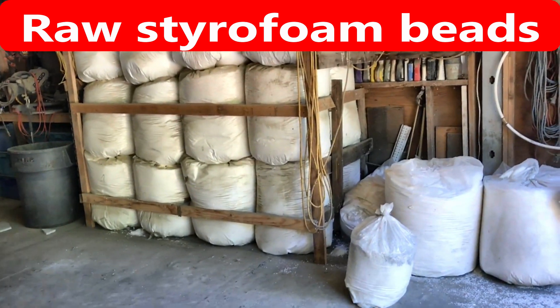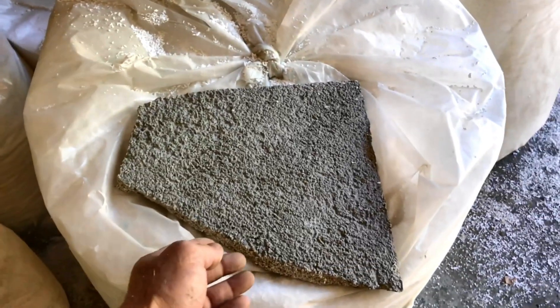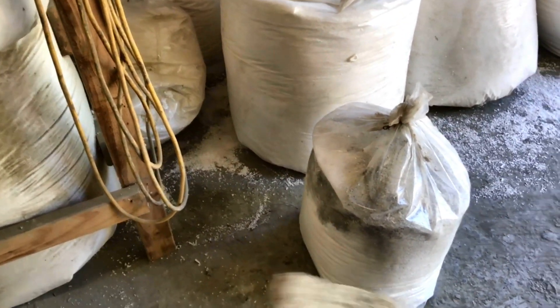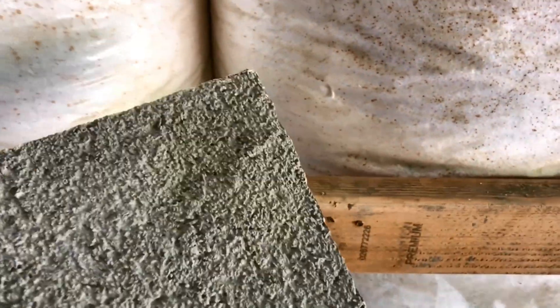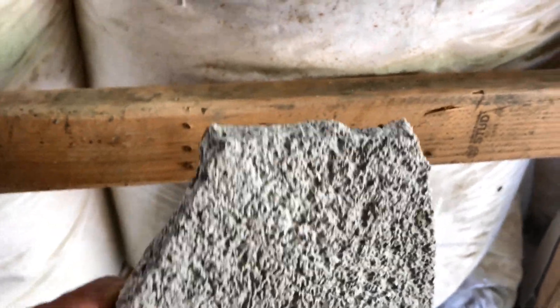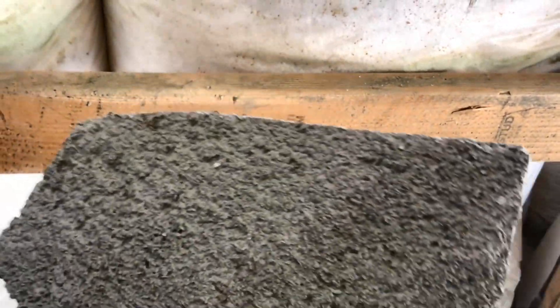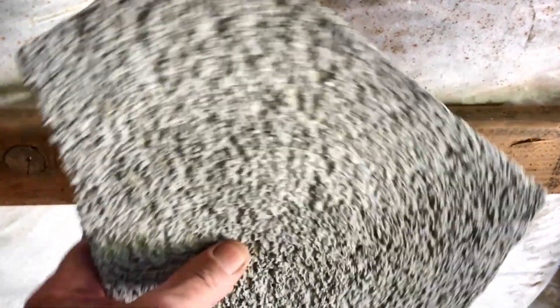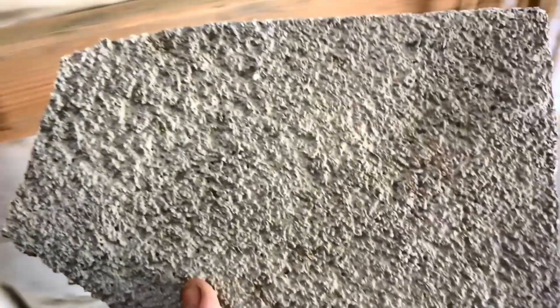This is a little piece of the styrofoam mud that's been mixed up — it's an inch thick, and as I said, one bag covers 30 square feet at an inch thick. When you put it up against the dirt, it's something you can stand on, tie your rebar in, get the grid in there and work up against it. It's like hard cement even though it's made with a styrene aggregate — it's a very formidable material, yet very insulative.